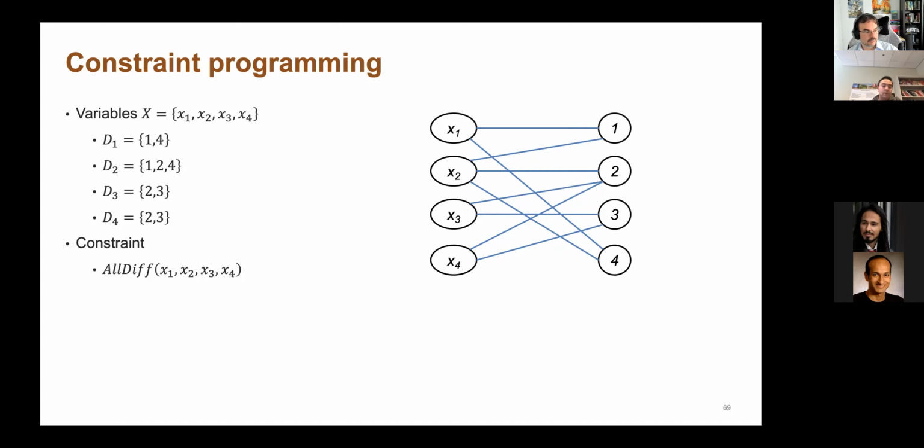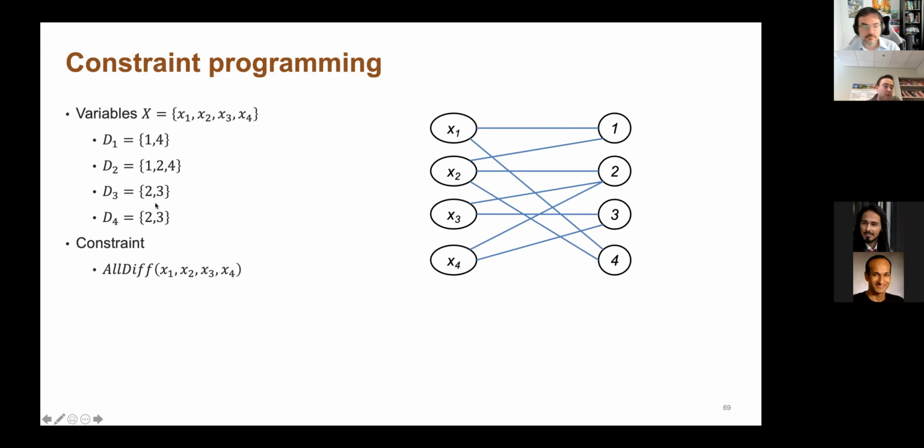So in constraint programming, what do you have? You have a collection of variables, which typically have some finite domain, and you have constraints that are given to you, often in the form of global constraints, that have specifically tailored filtering algorithms that allow you to figure out how to remove domain values. So suppose you have this system with these four variables and these domains. What you often do is you have a constraint like all different, which says that all of the variables have to take different values for the variables that are in the support of that constraint.